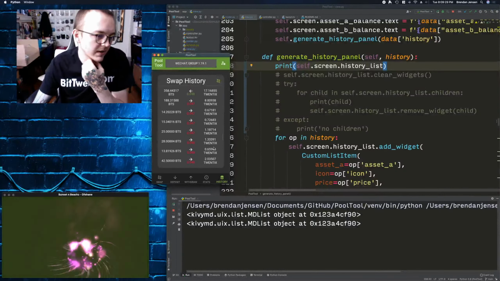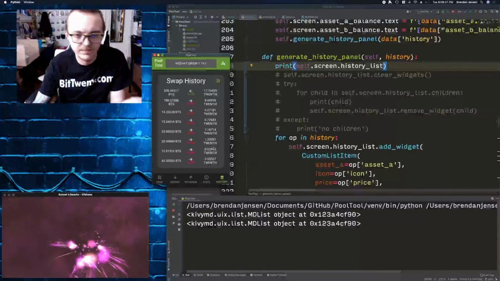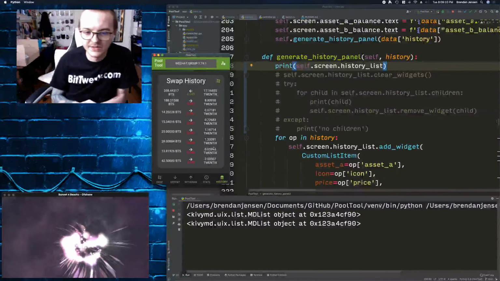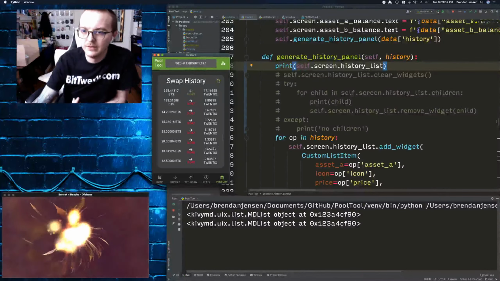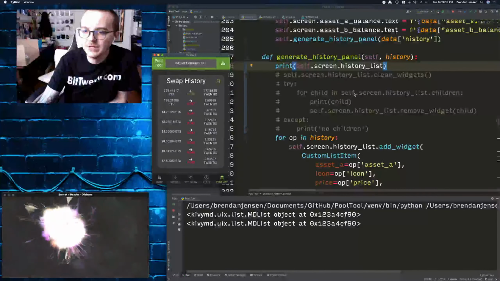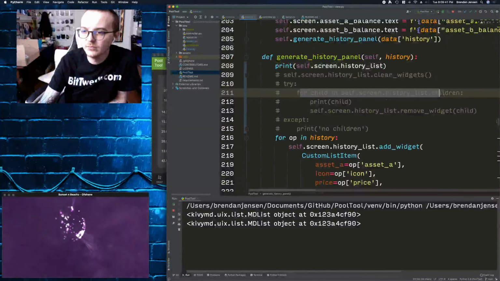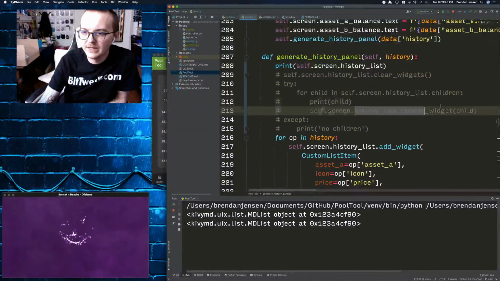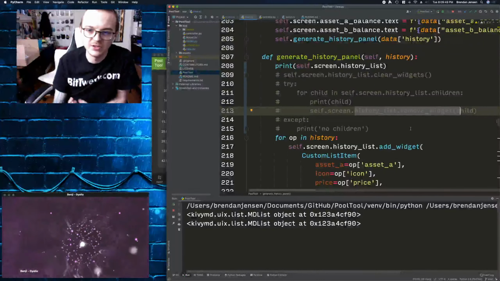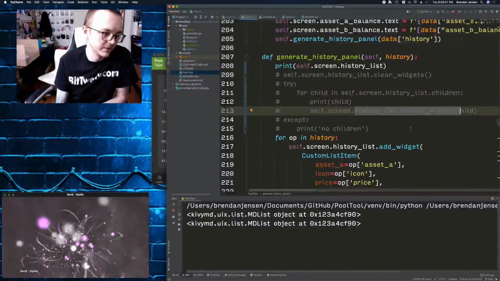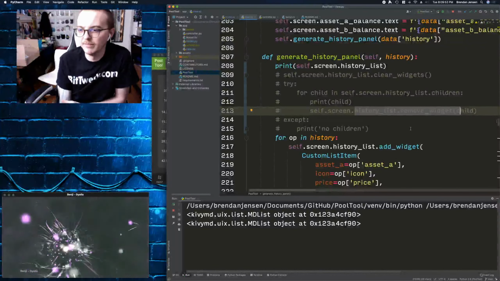So a couple of things that I've tried out in the time that I've been working on this is that I tried to iterate through the children here and then print it out and then remove it, which would make sense, right? If nothing else, just get the list of them, loop through it, and then remove them.